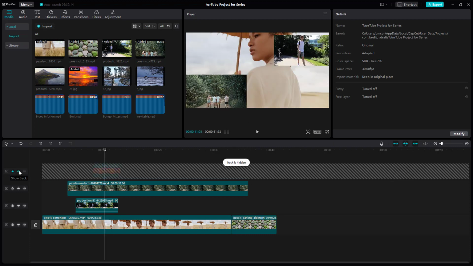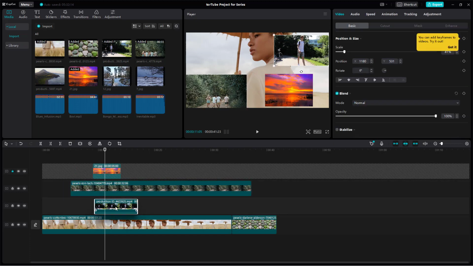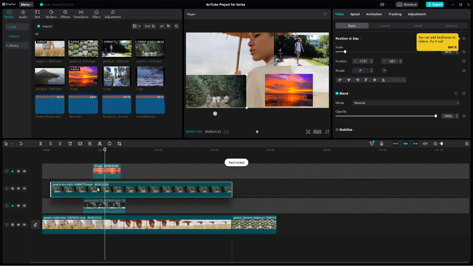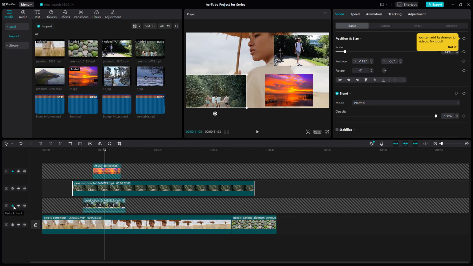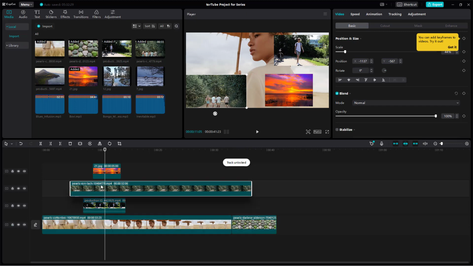You can hide it out at the same time as well. So you can move around the other tracks, as you can see right here. That is the contents of the other track. But if you were to lock it, then you cannot move it accidentally for the locked tracks. You can go around and click on unlock tracks again to unlock it right here, just like this, so that you can move the tracks again. And that is how you can lock, unlock, show, and hide tracks inside of CapCut desktop editor.